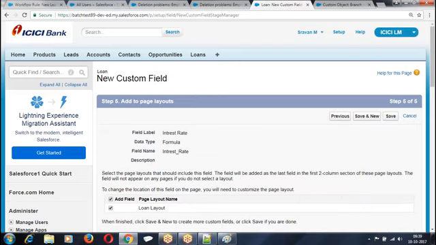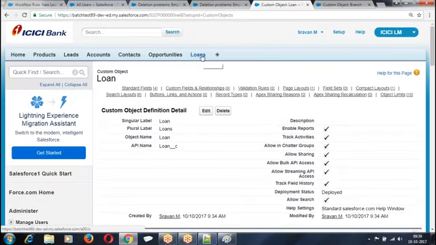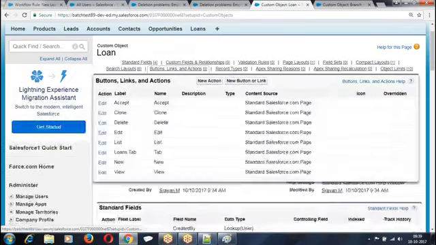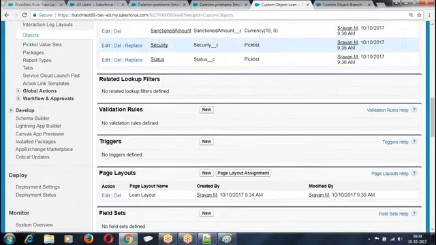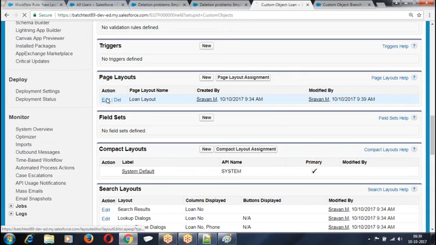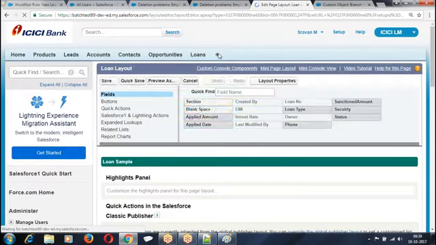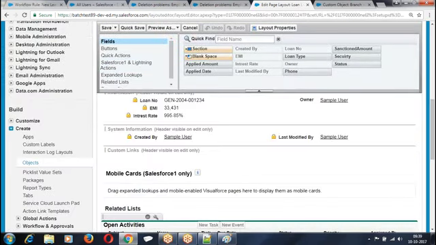Now the problem here is when you are applying for a loan, you create your fields, but the fields are created using schema builder. You will not be finding them on page level. Go to the page level. When you are applying for the loan, will they say number of interest rate, EMI? They will not come. Only when a loan is approved, they will say what is your sanction amount, what is your EMI, what is the rate of interest. When you are applying, you will not be able to see them.